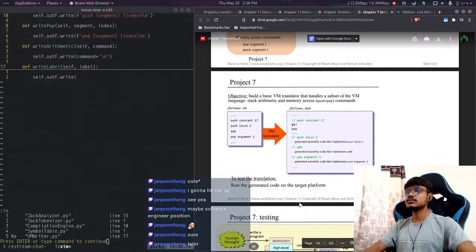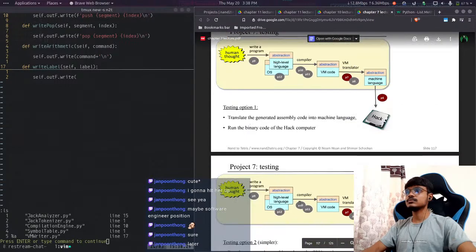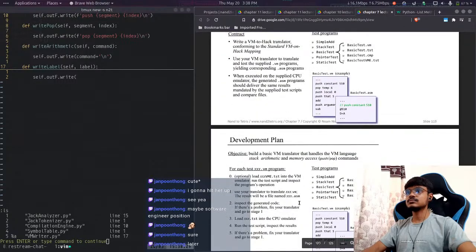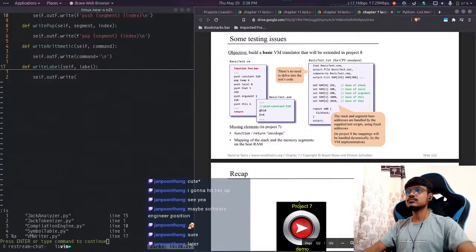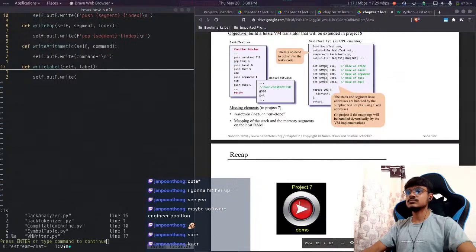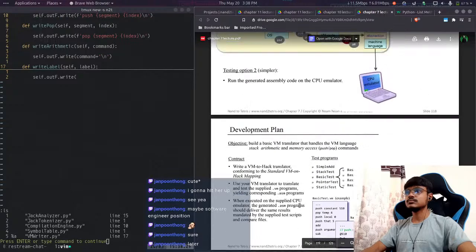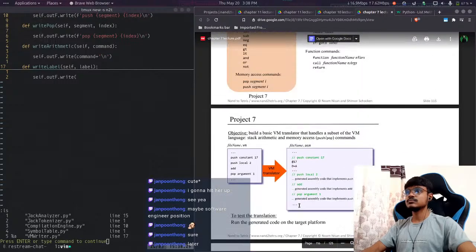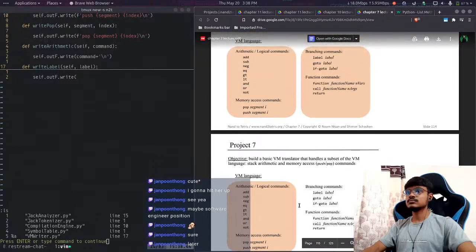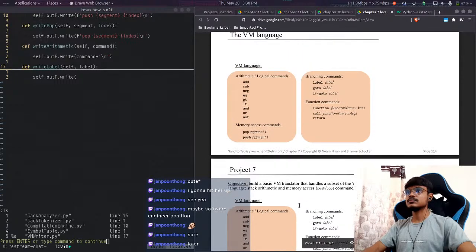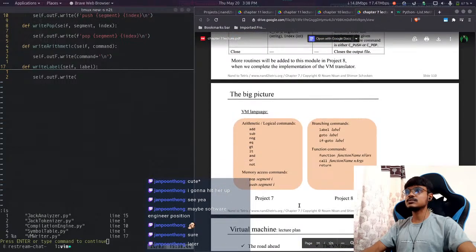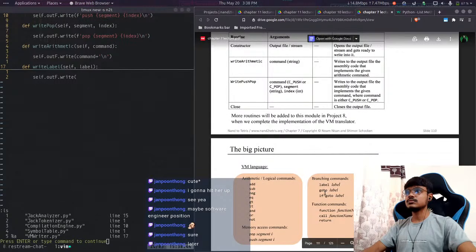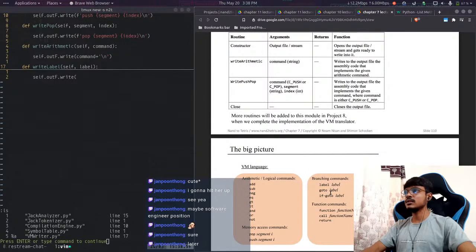Label. Where are the branching commands? Should I just write label and the label name?